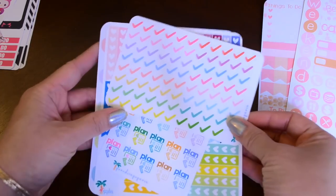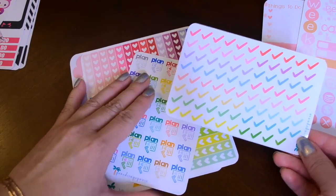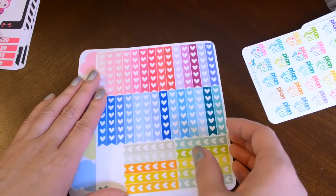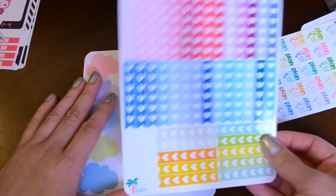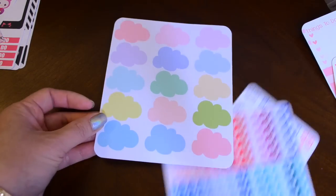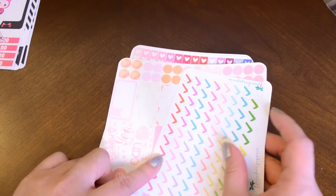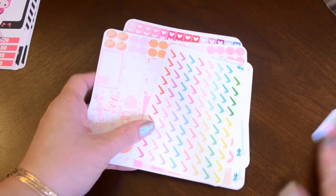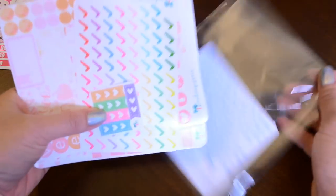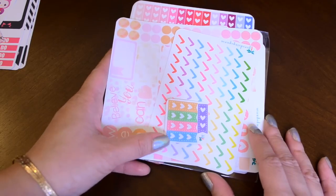Vanessa was so kind and included a few extras: little check marks great for making checklists, little plan stickers to mark days when you need to plan, some more heart checklists which I can always use more of, and little cloud stickers that are super cute to decorate your planner with — you can even write a little note on the inside. Thank you so much, Vanessa. I do have a couple more orders from Paradise Papery waiting, including a few more of their mystery misprints which are super addictive. I have a coupon code for this shop — it's lapook15 for 15% off your order. Thank you Vanessa and Brittany. Definitely check them out on Instagram to stay informed about sales and new releases.